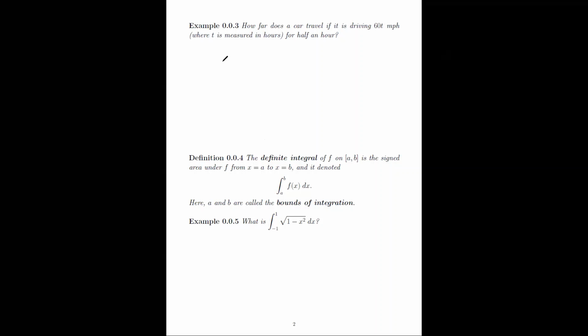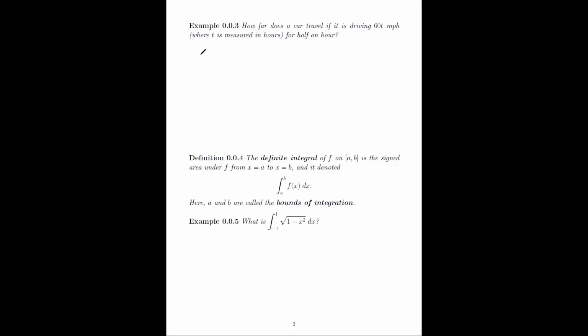Well, here, let's think about what we've been talking about, which is the relationship between distance and speed. So we had said a couple weeks ago that the speed of our car would be the derivative of the distance, right? So now we don't have the distance, we have the speed, and we want the distance. And what undoes derivatives? Integrals, that's what we talked about last time. So we know that our distance will be the integral of 60t dt.